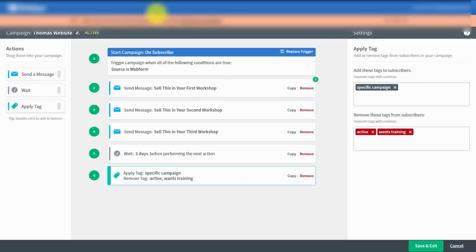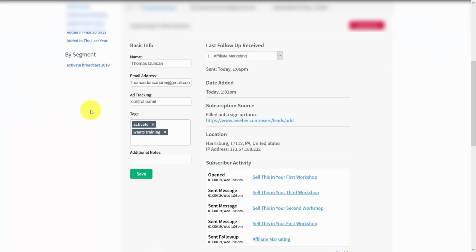Now it may not always be practical, but based on how you have individuals coming into your marketing funnel, remember one of the things you can do is have this person removed from specific tags when they're added to certain tags. What you're accomplishing is making sure that one individual doesn't get multiple messages at the same time. However, if that individual comes to your list a third time but through an API, their status or their tags will not change even if you have the API tagged.